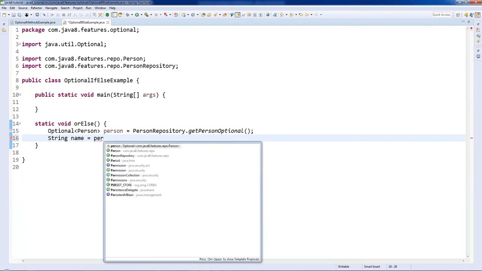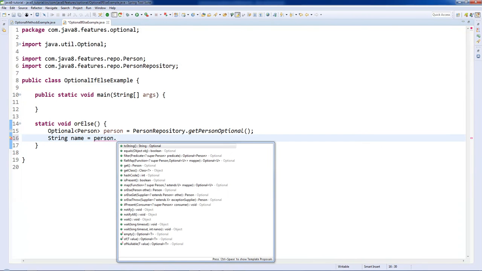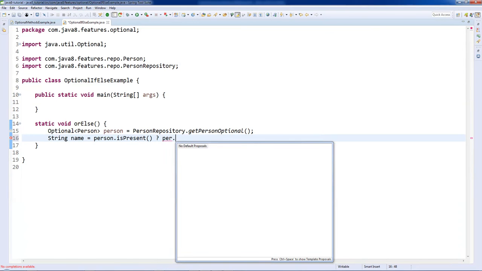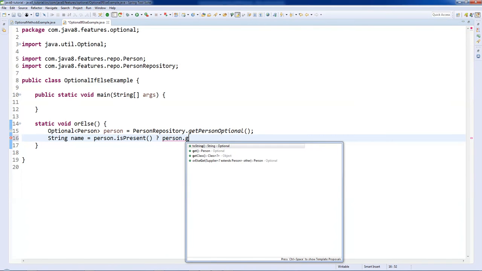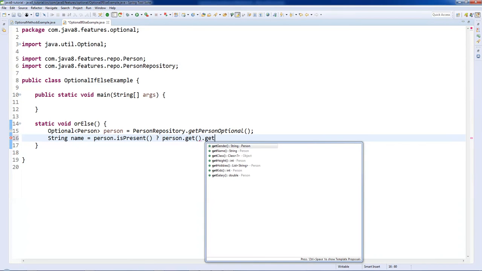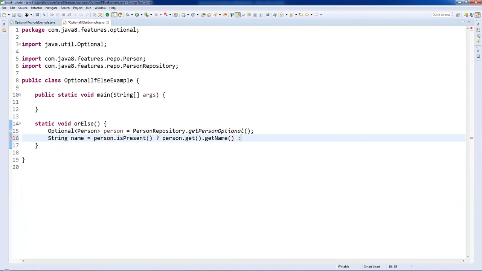I'm checking whether the person is present. We know that isPresent will return a boolean, true or false. If present, I'm going to print person.get. I have an object, so from the object I'm going to get the name of it. If not, then print name not found or data not found.